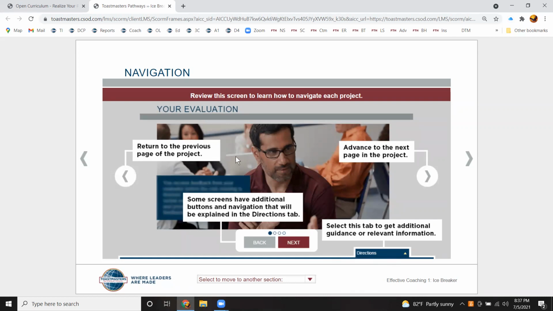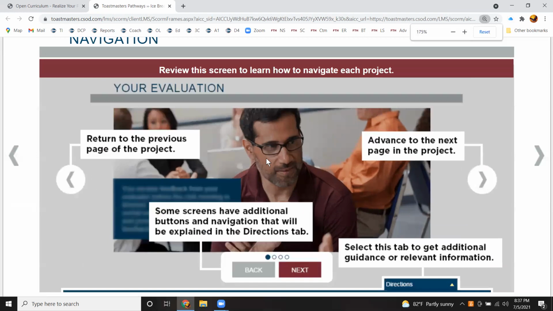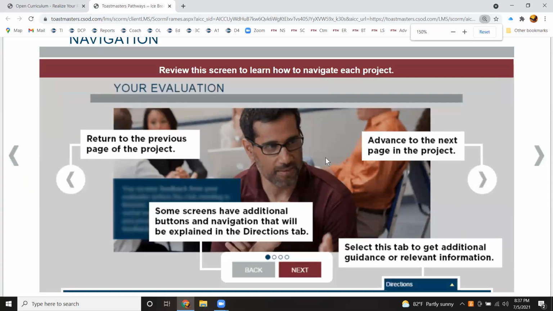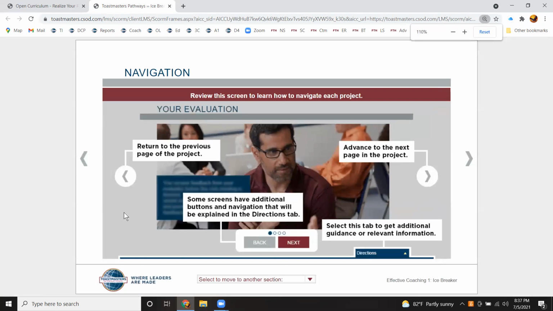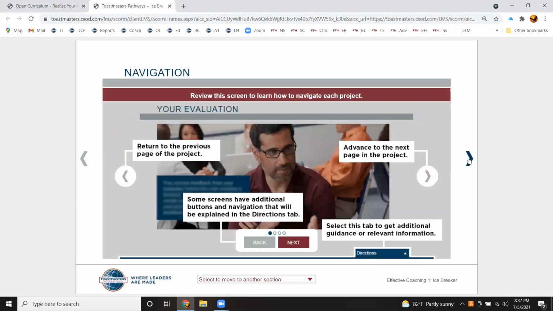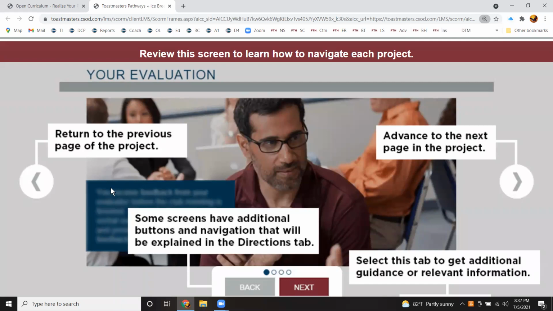Now, some people have a problem. They've got their screen magnified and they see this. They click on this, you can click on this all day long. It's not going to get you anywhere. You have to bring your magnification in so that you can see the entire box. Make sure that you can see the chevrons that are on the white. This is the one that will actually take you to the next page. This one takes you to the previous page, the icebreaker. This one takes you to the next page. Any questions about that? Be careful about how your magnification is on the screen, because if you can't see those two buttons, you can't go anywhere.